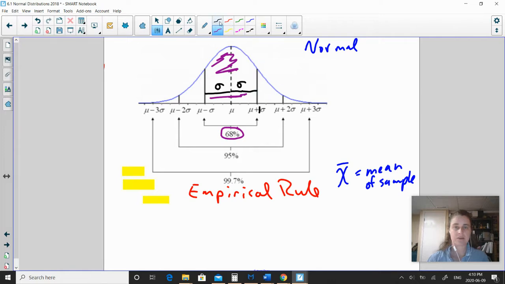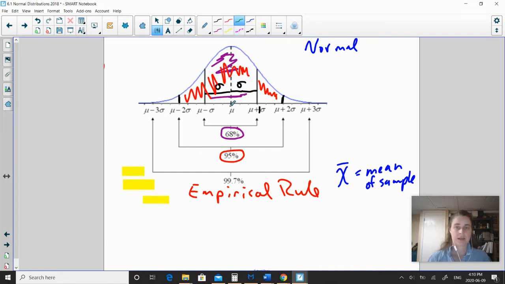And now if you continue, but instead of going up just 1 standard deviation, you go up 2 standard deviations to this limit right here, which we call your mean plus 2 standard deviations, then go back to your mean and subtract not 1, but 2 standard deviations. You're down here. So the area underneath all of this curve, I'll color that in red, is obviously going to be more than 68%, and it is actually 95%. So we say within 2 standard deviations of your mean, you have 95% of your population.